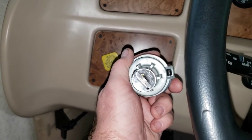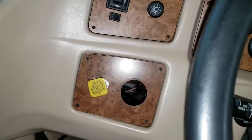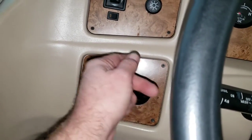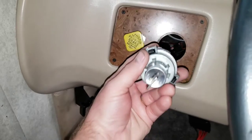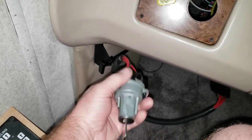You'll get it. All right, so, and there's also a chrome bezel. Now, once you get the lock cylinder out, there's a chrome bezel here. It's got some notches on it. You put a screwdriver on it and zip, just turn it out of there. And you can pull this downward and out, and then you can replace it or do whatever you need to do with it. All right, so that's the ignition switch.